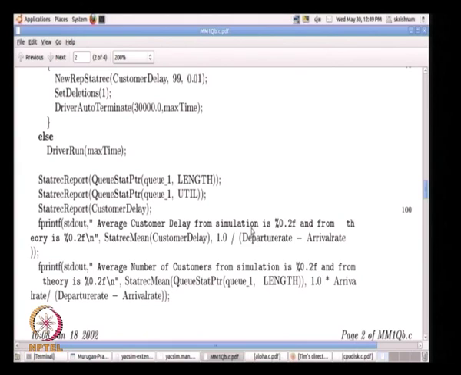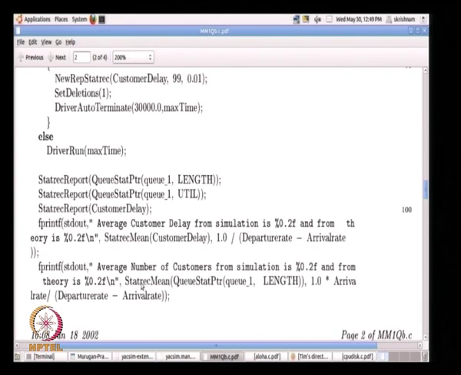Likewise, we try to do a comparison between what theory gives us. What does theory say? Theory says the M/M/1 departure delay is simply 1 over mu minus lambda, departure minus arrival rate. So we are comparing what the simulation gives us to the value given by the theoretical formula. That is the first statement. Here this is E of t, the delay value.